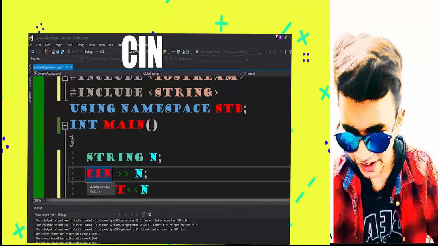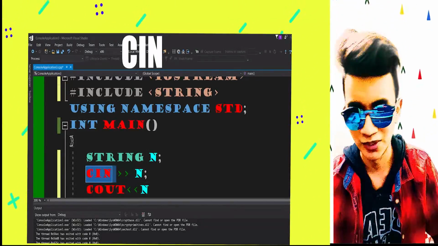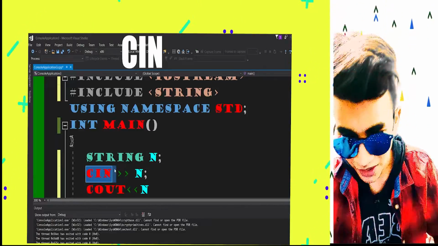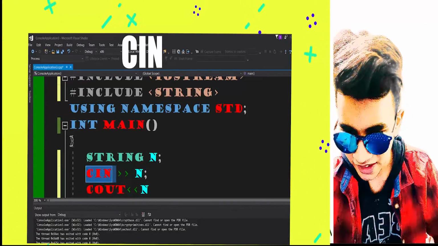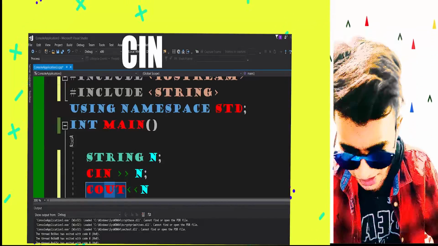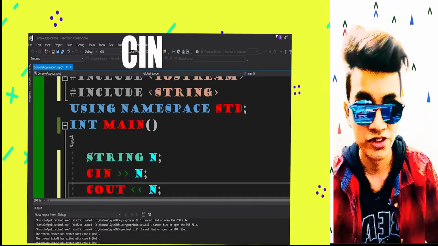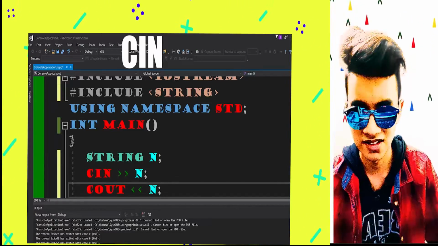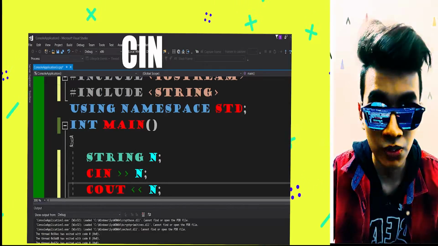And here is our main cin line. See, it does not do anything more. It's just going to input whatever I'm going to tell it. And after that, I'm just telling it to print it with cout, which you just learned in the previous lesson. So let's run this great amount of code.